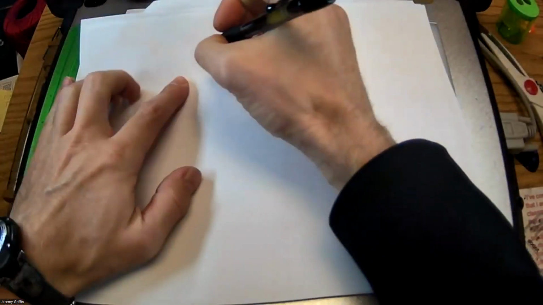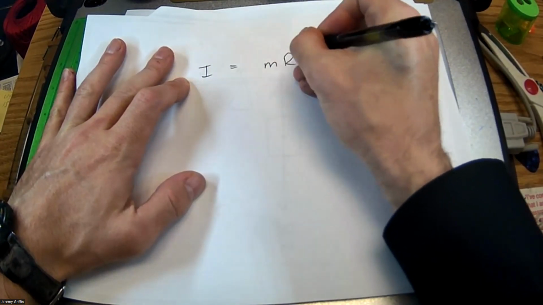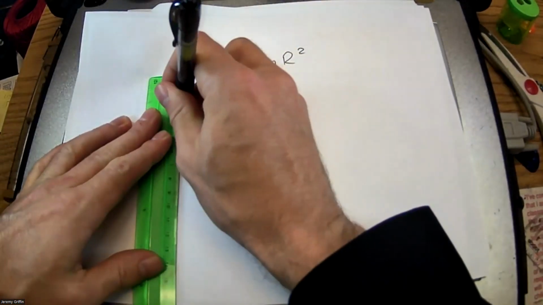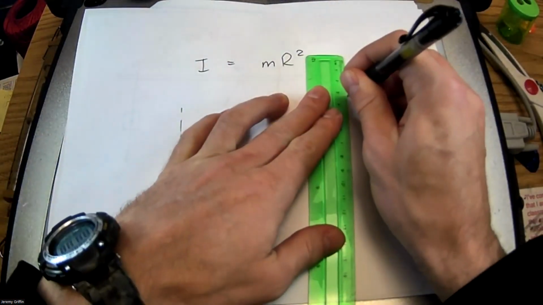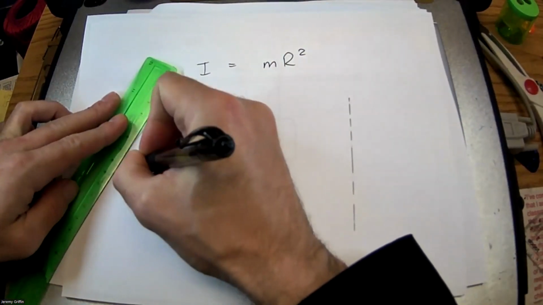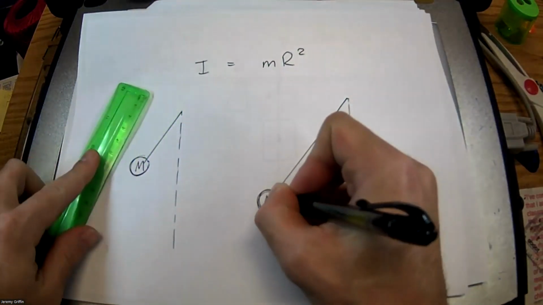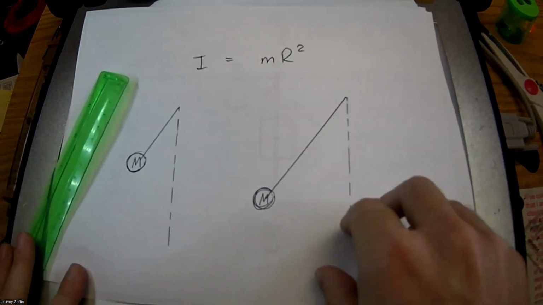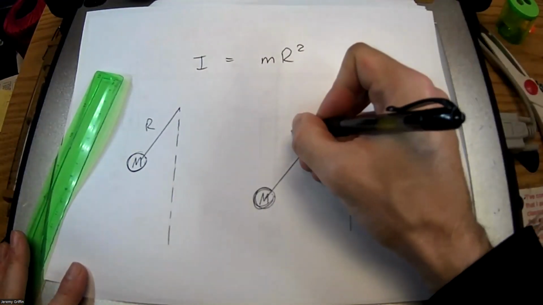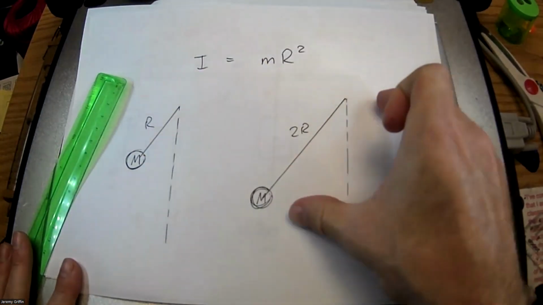So you guys know that rotational inertia is the sum of mr squared, but for a single point, I can just call it mr squared, right? Okay, so get some pendulum set up. I have a short one right here. Mass of a long one right here. Same mass. Okay, so mr squared. Here, the length of the pendulum could be like r, right? Hey, what if that's r and this is like 2r? You guys feel like this could be double that. I know it's pretty close, right?